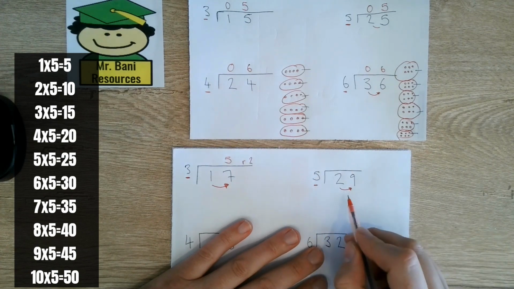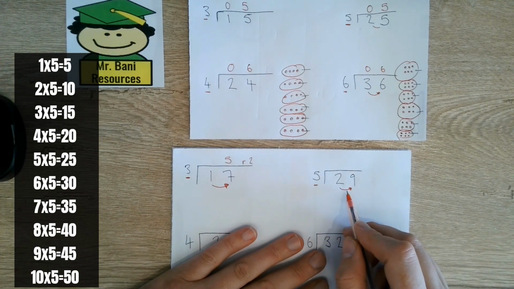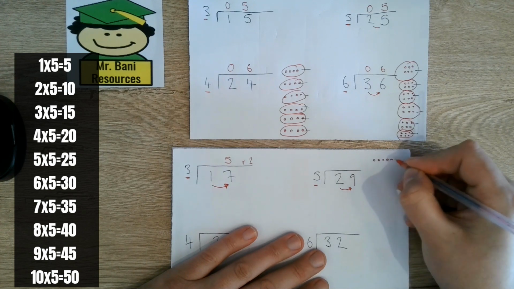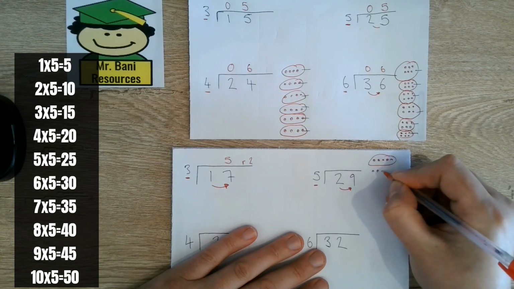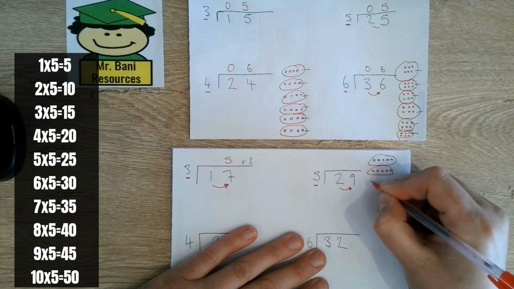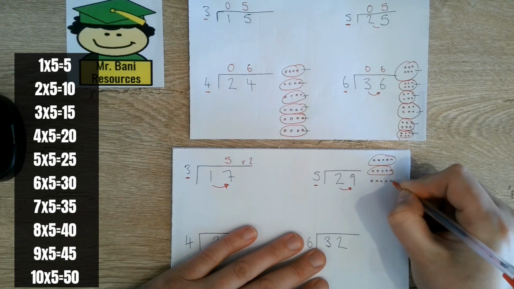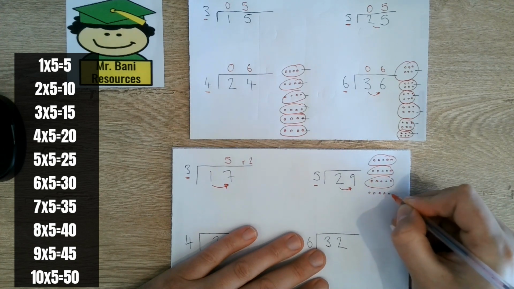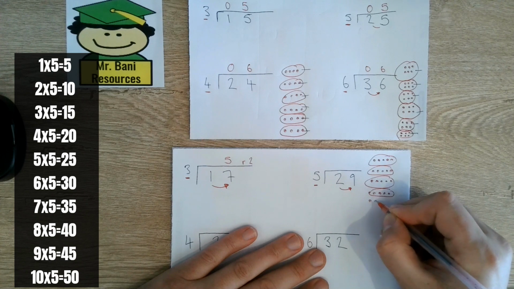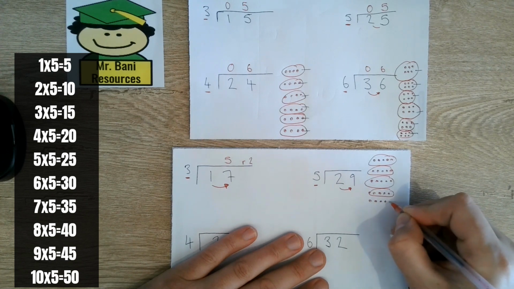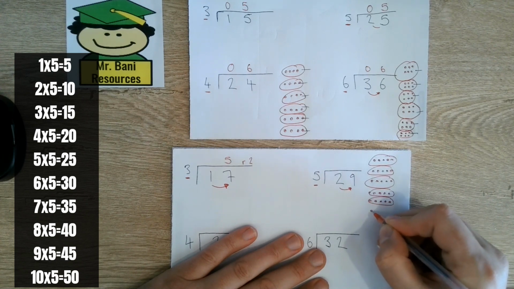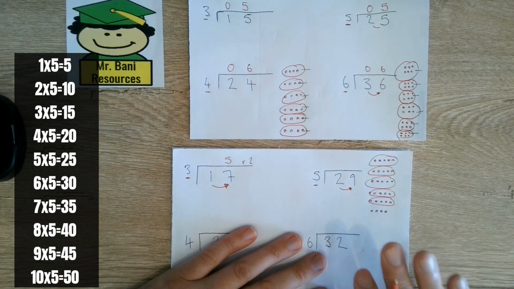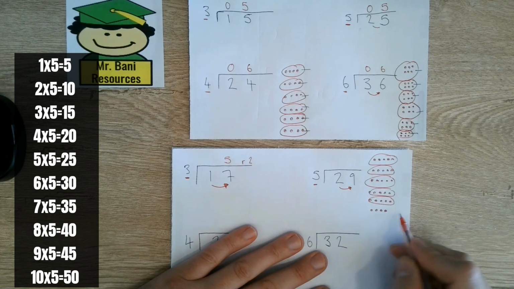Alright, so I have to get that number exactly or the times table just before it. So let's go. 1, 2, 3, 4, 5, 6, 7, 8, 9, 10, 11, 12, 13, 14, 15, 16, 17, 18, 19, 20, 21, 22, 24, 25, 26, 27, 28, 29. So I'm going to stop because I needed one more to do my times table.